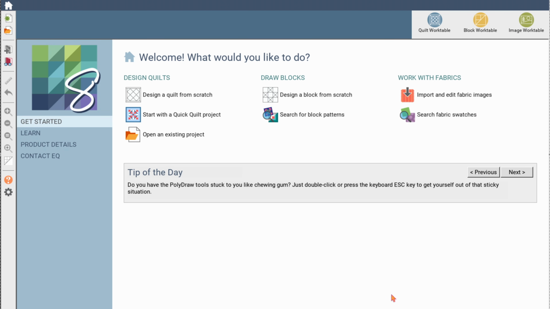And the way that I do that is I go into my computer on my quilt software, which is called EQ8. It's from the Electric Quilt Company, and it is fabulous. I love it. It's a lot of fun just to play in, and it's helped me create all of my patterns that I have. Let's hop on over to my computer. So this is what EQ8 looks like when you just open it, okay?